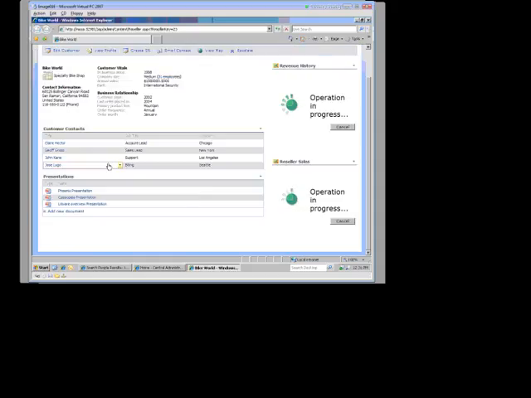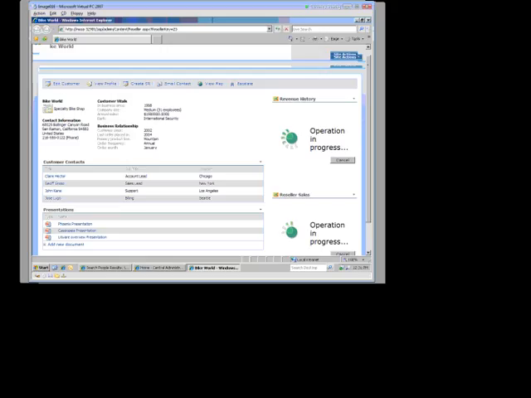Now, one of the things I do want you to notice is that when I come inside of here and scroll up to the top, I'm going to hover over Edit Customer. If you look in the lower left-hand corner of my browser window, you should see the website. It's right above the start in the virtual PC you're seeing. You see http://dummy.